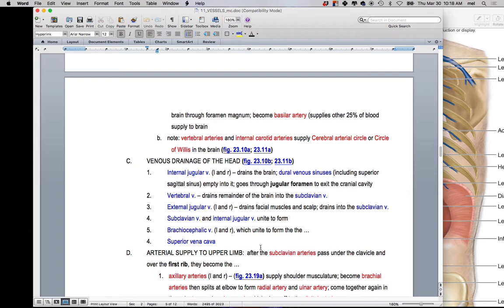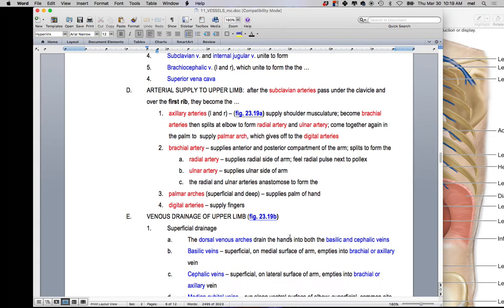But we haven't done the arms yet. So that's what we're going to do now, right? We are going to deliver arterial blood to the arms and then bring it back. You may notice that what your textbook does is does all of the arteries and then all of the veins. That doesn't make sense to me. So if you want for people to understand blood flow patterns and not just do memorization, you deliver blood to and then you drain blood from. So a lot of times you'll see that the things aren't on the same page. But I'm just doing it the way that makes conceptual sense to me.